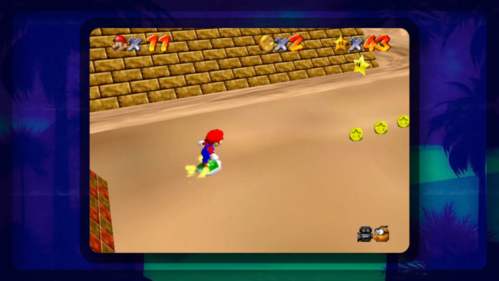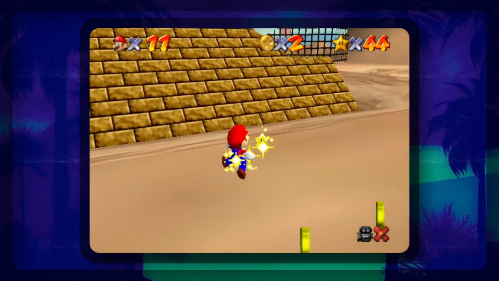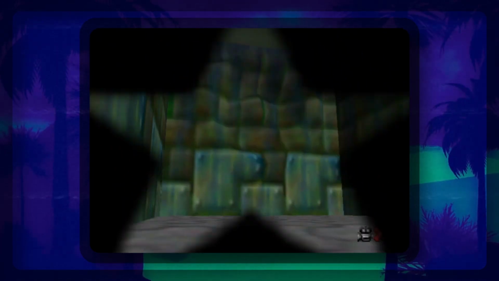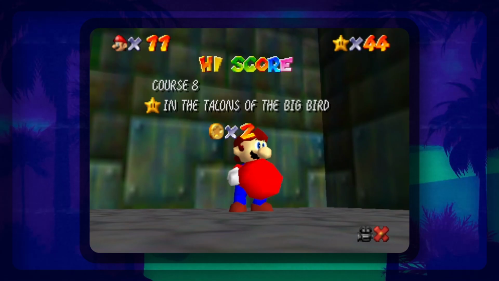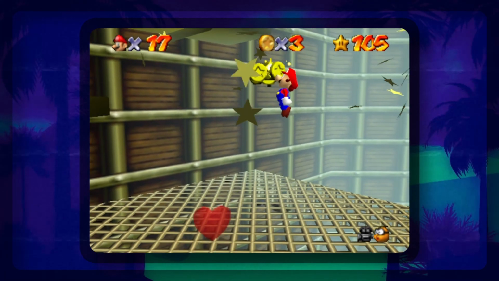The music is disappointing. Something like Dry Desert would have fit more, not Lethal Lava Land's music. Shifting Sandland is probably the most forgettable stage outside of Tall Mountain. But the pyramid is fun, and I forgot to finish the script. I was going to add something else good about the stage, and I forgot. Whoops. Number 9, Tick Tock Clock.